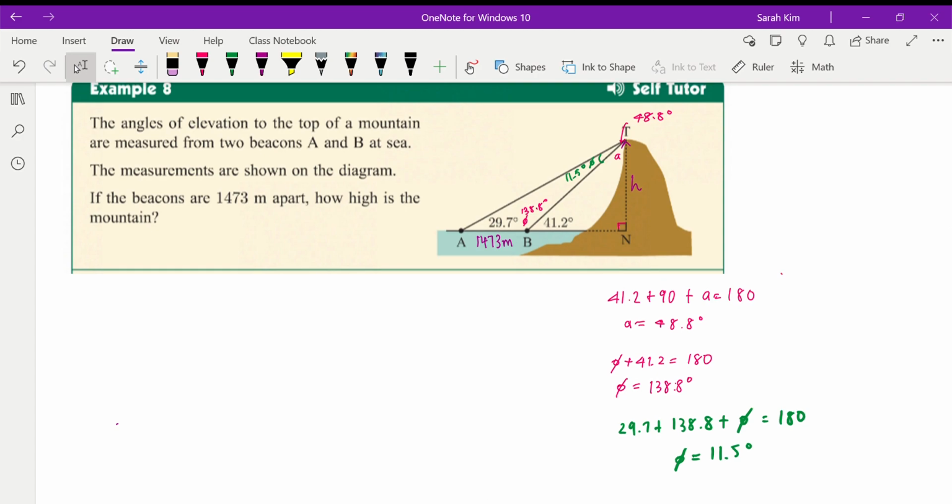So now what I need to find is, I've got three angles. I have already one length. I need to be able to find H over here, meaning I need to be able to work with this second triangle. I see kind of two little triangles here. I need some extra information. I can find this length, and I could find this length. Now, one of them is going to be more helpful than the other. Have a look. We really want to approach that second triangle, so we really want to find this length, this one. So let's see if we can find this, label it X, and find it using sine or cos.